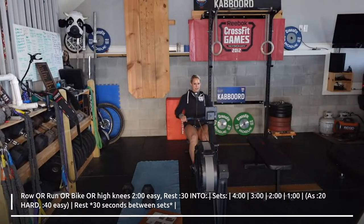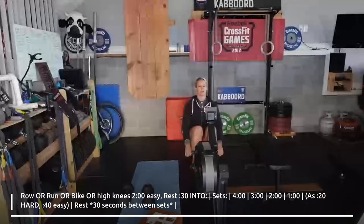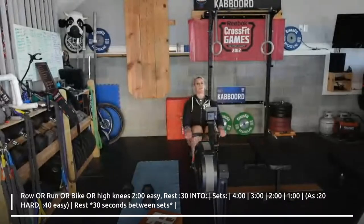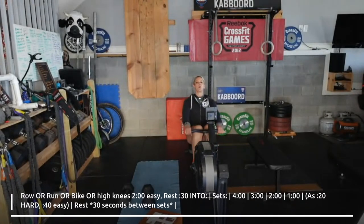Guys, with your 2 minute easy, we're just trying to warm up ankles, shins, hips here, or pulling. If you're running, like I said, you want to be in a really comfortable stopping pace. Then we're going to take a 30 second breather here, and then we're going to get into our first set of 4 minutes, and you're going 20 seconds hard sprint effort, 40 seconds easy.